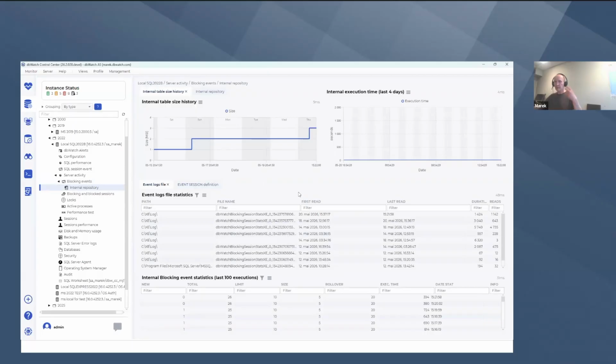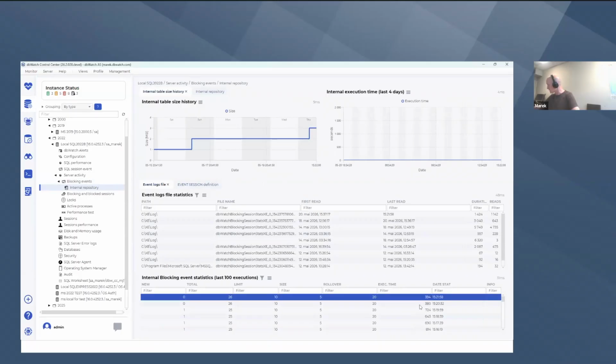Remember, it runs every minute and tries to read that file. Usually it takes just a fraction of a second. So here I will use just less than, this is in milliseconds, so it's less than 1 second, and that's normal. But be aware that sometimes it can run into some other problems, and this job will be using too many resources. So check this graph to see that the execution time for that job is not consuming too much time.